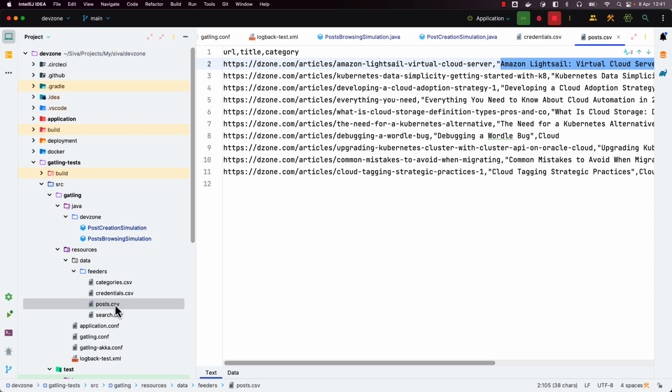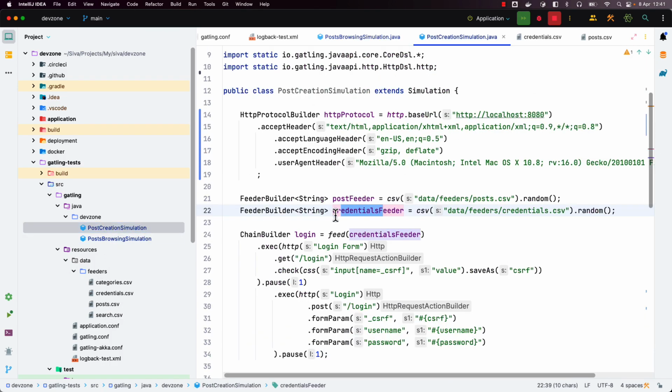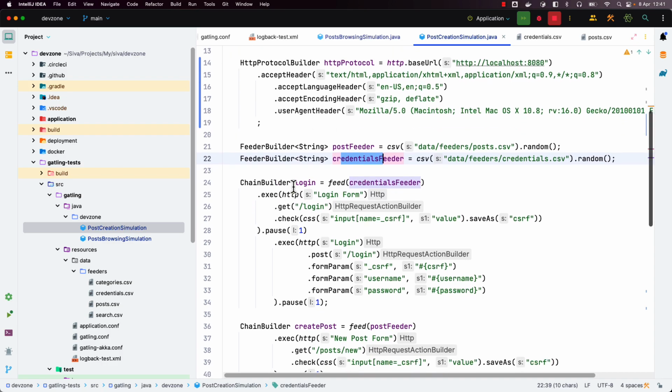So we have this post CSV file also. Once we define all of them, first we are creating this login chain builder where we are taking the credentials from that credentials CSV file, and then we are first navigating to the login page. Because we are using Spring Boot and Thymeleaf, and we have enabled Spring Security cross-site request forgery protection, we are storing the CSRF token value that is automatically included in the form in this CSRF variable.